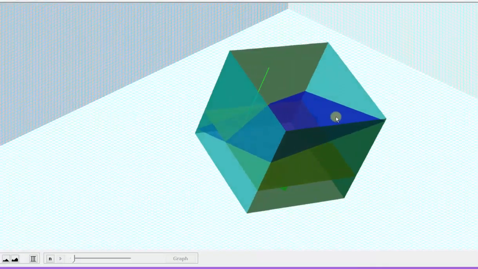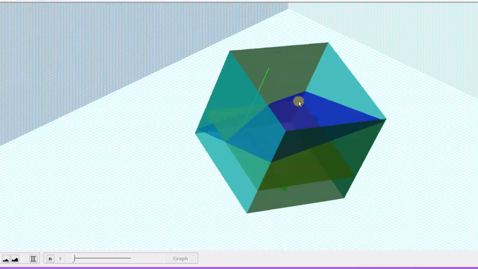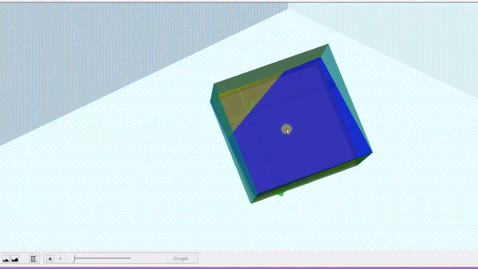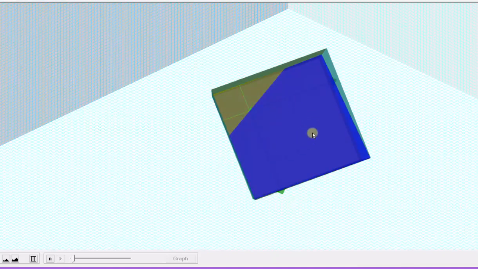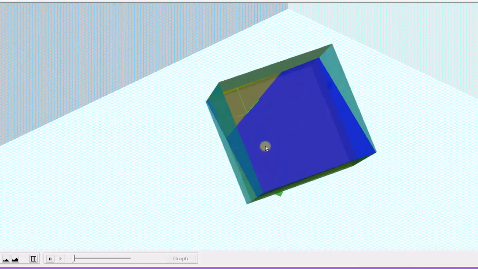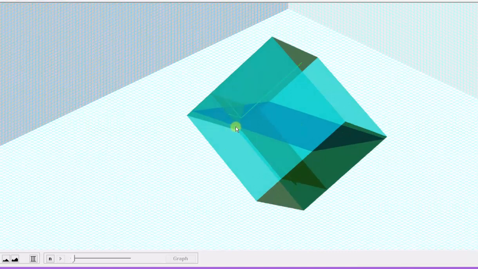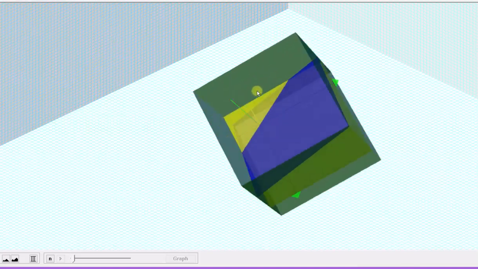The graph of f of x comma y is graphed here in blue. We can view the region of integration by looking down on the xy plane, which we see here. Notice how this part of f of x comma y is non-negative over the region, but for this triangular region here, f of x is negative, which we can see when we rotate this. Notice how this plane does drop below the xy plane in this region here, and therefore in this case, a double integral does not give us the volume of a solid.